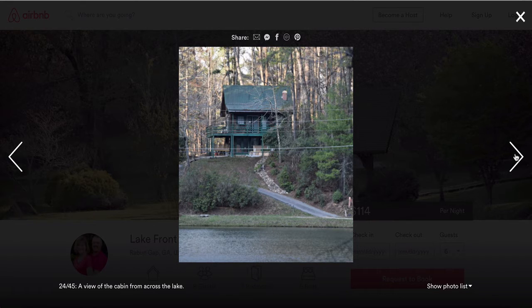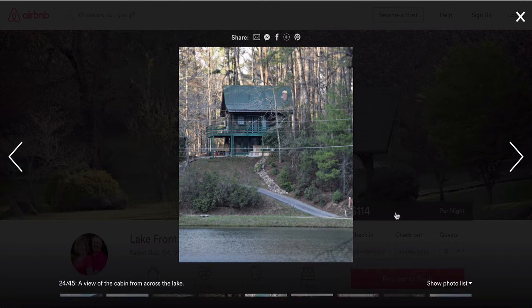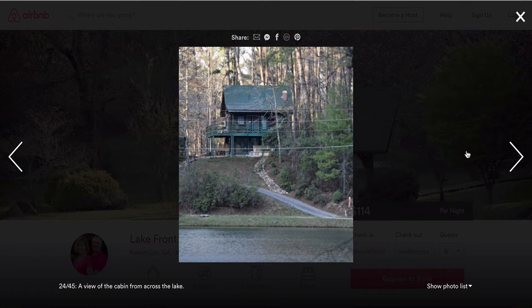Especially if you can improve the picture a bit by having it be a larger picture, higher resolution, and maybe even a little bit further away, so that you can see a little bit more of the lake and the surroundings. That would be a good idea. So that was one of the questions that Jamie was asking, like how can I represent the cabin front better? Well, there you go. I mean, this is a great picture.